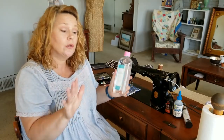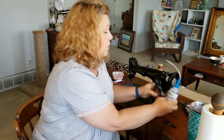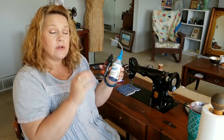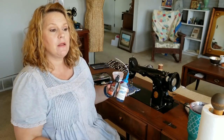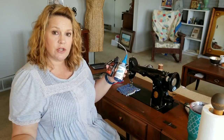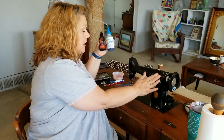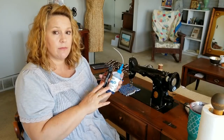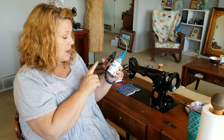So those are the only things aside from sewing machine oil that I would clean a machine with. I would never clean a machine with these two sewing machine oils because these are expensive. But if you want to just go buy some Singer sewing machine oil from Joann's, squirt that onto your cotton pad and clean her with that, you can do that. That is safe. It will not hurt your machine. I don't use my sewing machine oil for that because these are like $10. Okay, this is 2 ounces.